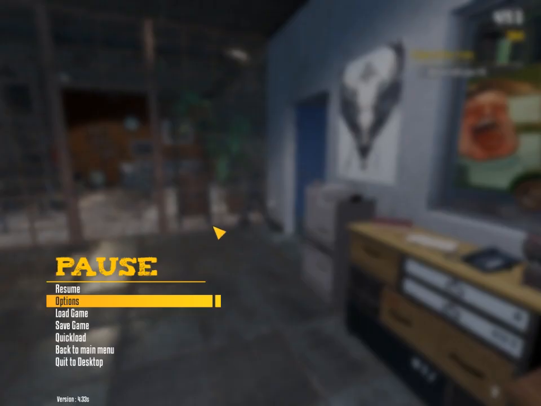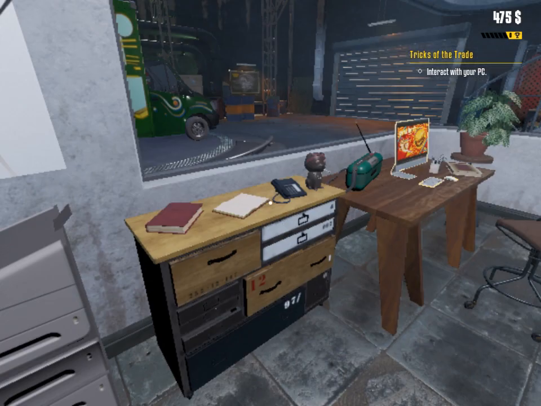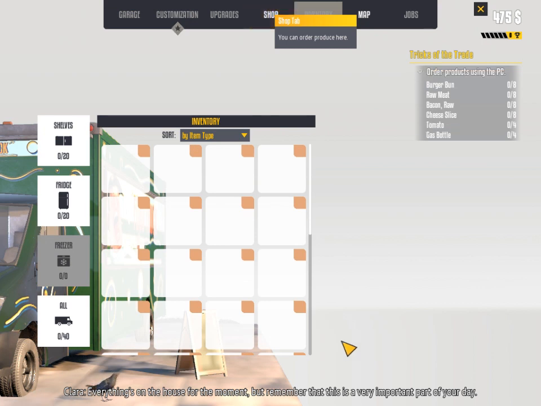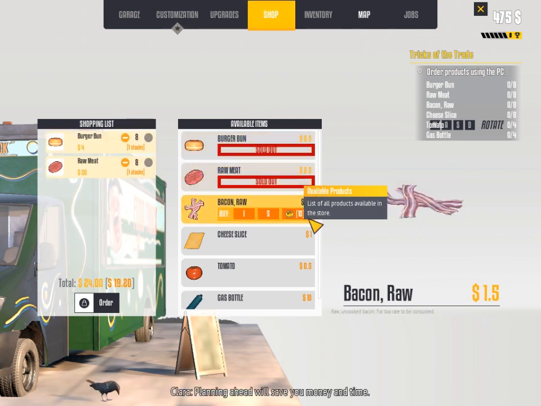Okay. Perfect time to brush up on the basics before the big day. What do I do? Interact with your PC. Alright. Everything's on the house at the moment, but remember that this is a very important part of your day. Planning ahead will save you money and time.